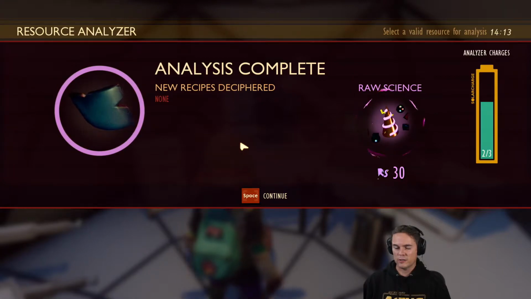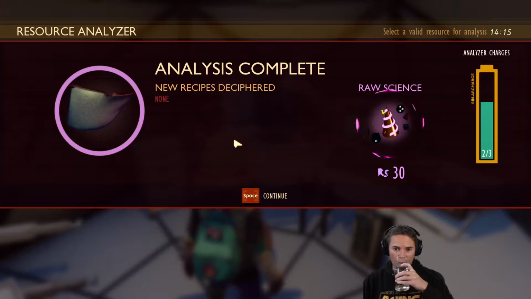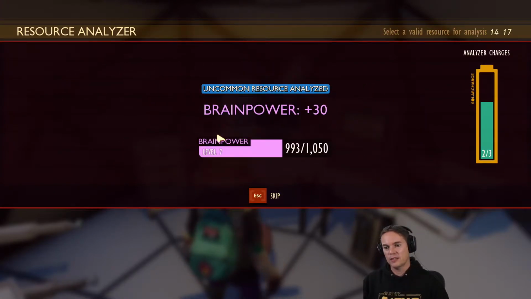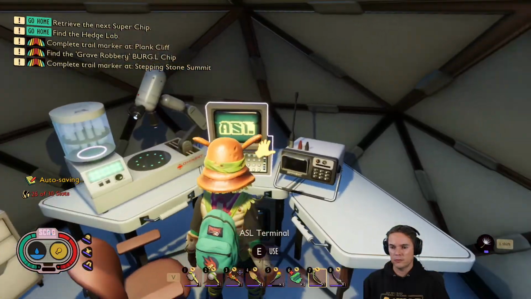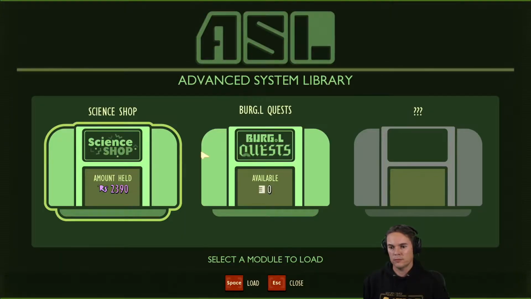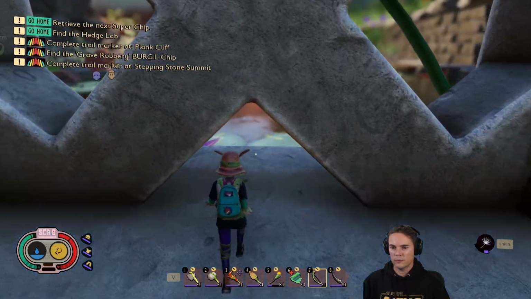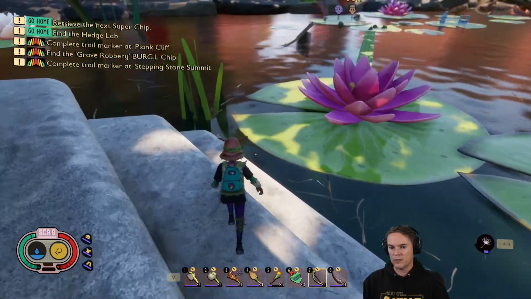Are we crafting any barrier leather or shall we do it? Just going to see what it's used for. Raw science. New recipes deciphered, none. Okay. That's not the result I was expecting. But we should be able to make berry leather out of the berry parts that we found, shouldn't we? Yeah, we can make three pieces.